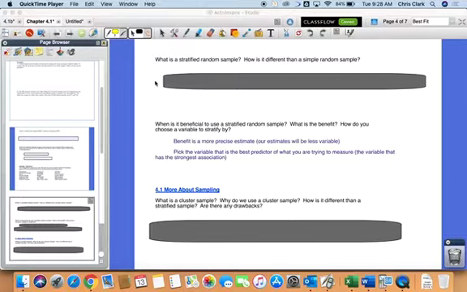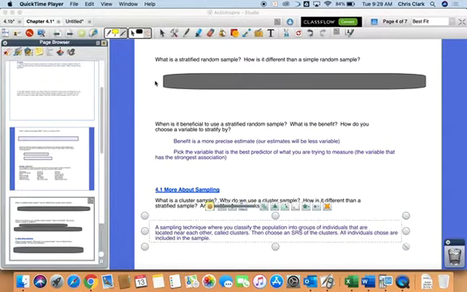So, what is a cluster sample? When you split it up into separate groups and then you just take that whole cluster. There you go. So a cluster sample is I am splitting up my things into separate groups, doing an SRS of the groups, and then sampling everybody in that group. Yesterday we did the rows. The rows were my groups. I got one number, 1 through 10, and then I sampled every plot that was in that row. That would be a cluster sample.